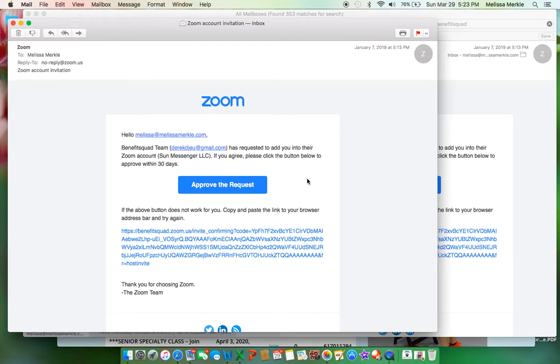And just a quick note here, when you sign up for Benefitsquad, you need to use a different email address than you have used for a Zoom account. So this only applies to people that already use Zoom and that already have a Zoom account set up. If you have that Zoom account, your Benefitsquad membership and your login needs to be done with a separate email. The reason being is because your email is going to get linked to Zoom, but it's going to get linked to the Benefitsquad Zoom. And so if you use it for something else, you want to keep those two things separate.